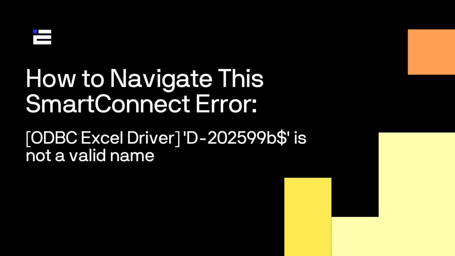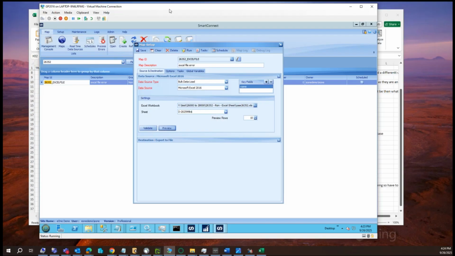Today we're going to look at an interesting error that you can run into in SmartConnect 2018, or if you're using an earlier version of SmartConnect 21 that still uses the ODBC drivers, in SmartConnect 21.1.0.947 and below. In this case, the user has configured a Microsoft Excel source map, not a folder data source map, just a plain Excel map, and they've mapped to a specific Excel file that in their case is going to be replaced daily by process, by hand, either way.